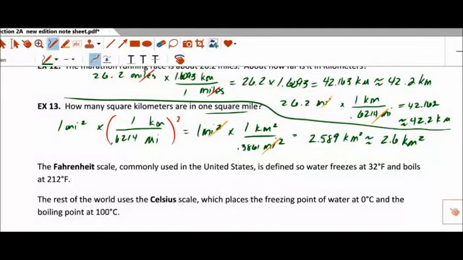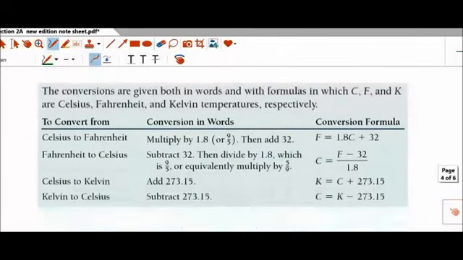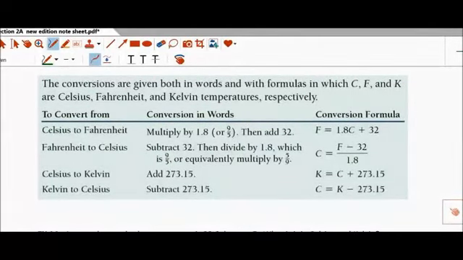Keep in mind that I'm going to give you these conversion facts on your test so you don't have to memorize them. Same thing with the Fahrenheit Celsius conversion. I will give you the formulas. All you need to do is to be able to use them. So let's take a look at what we have here. I've got some conversion formulas, Celsius to Fahrenheit, Fahrenheit to Celsius. We've got Kelvin, Celsius, back and forth, vice versa. So if I have the formulas, then all I need to do is just be able to use it.